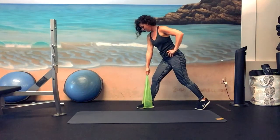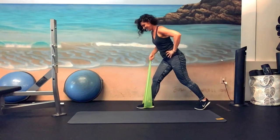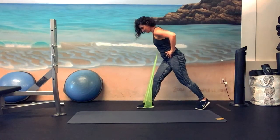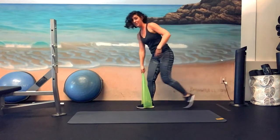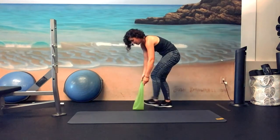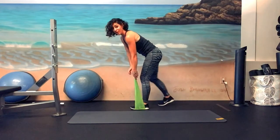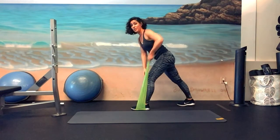4, 5, seven, eight, nine, looking good, 10, 11, 12, 13, 14, and 15. And I would switch legs when you switch arms. Okay, be careful if you've been using your band for a while and it's a flat band that doesn't break, okay? But you can also use one of the tubing bands for this or a dumbbell.